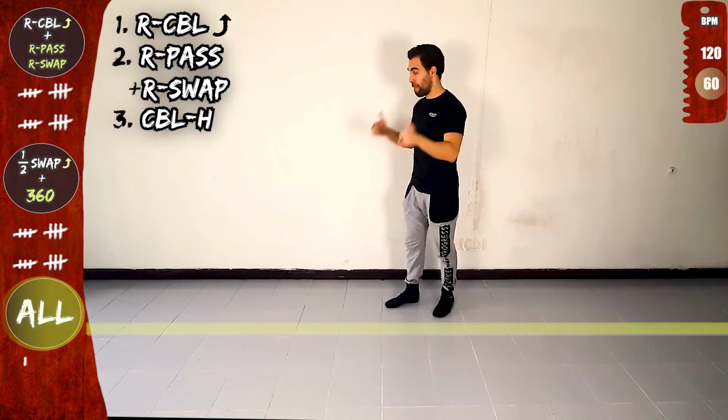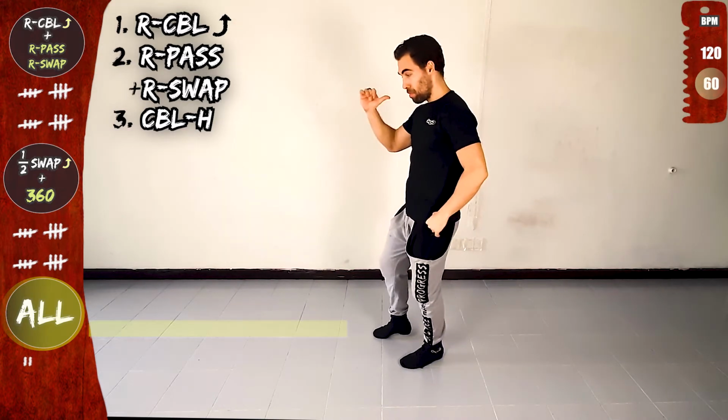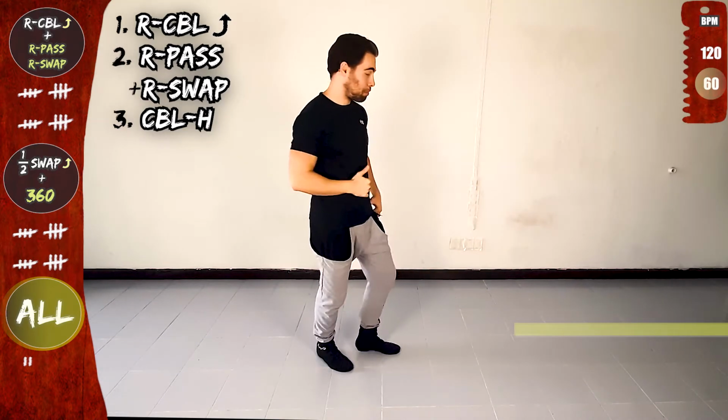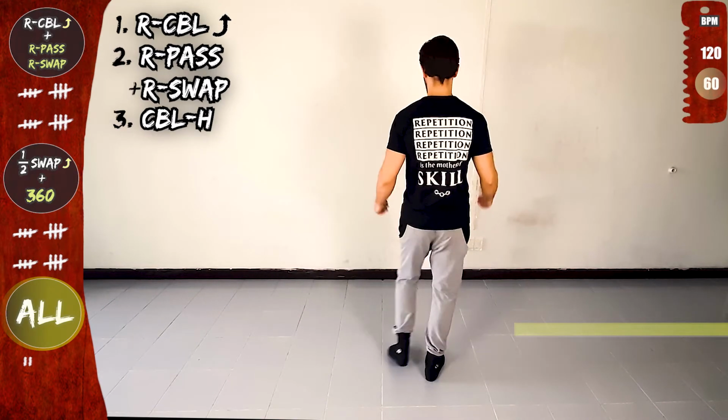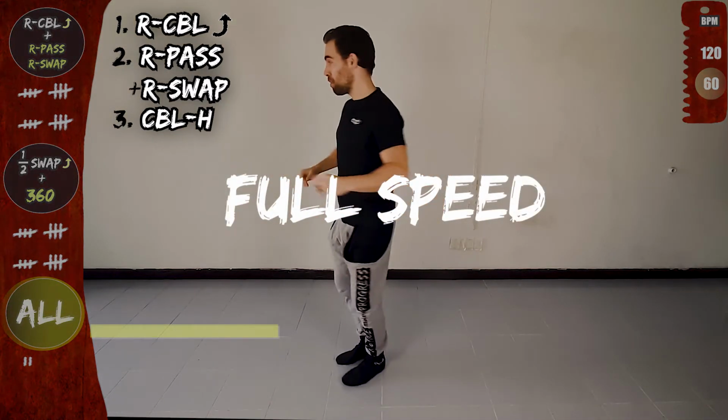Now right pass. Cross to the back, front, side. Now reverse swap. Back, forwards and rotate to the left. CBL with the hook. Front, side, open, now the hook. Hook to the back, spin and full speed, one basic, let's go.